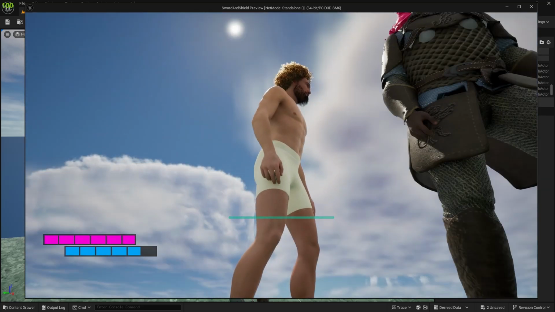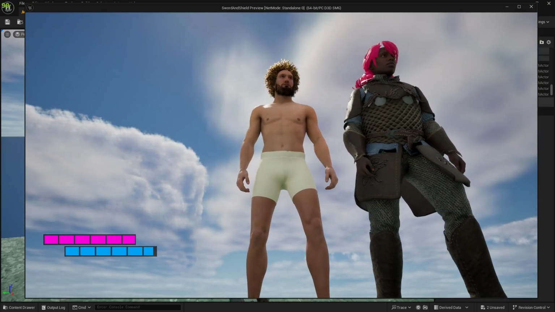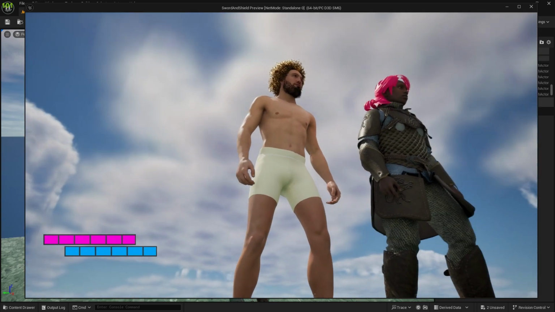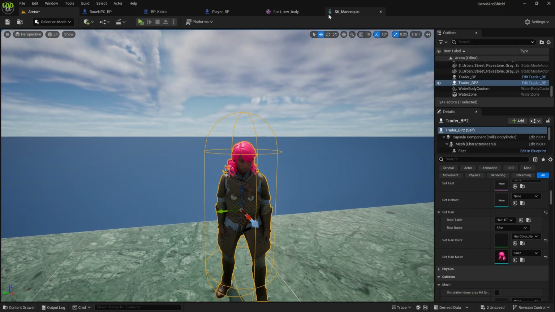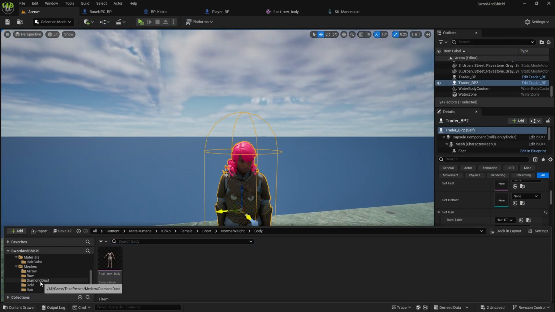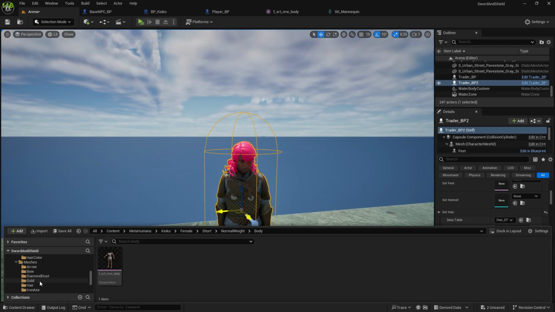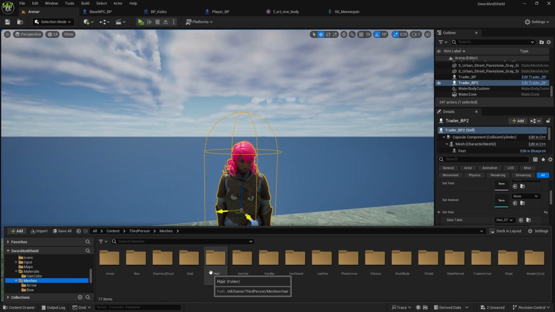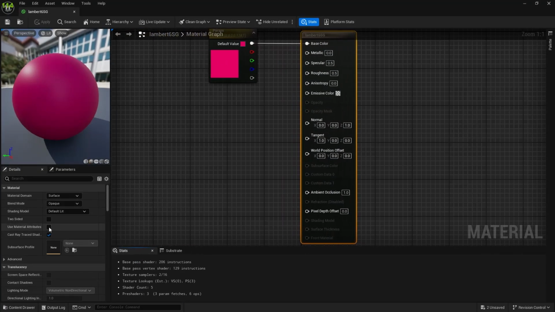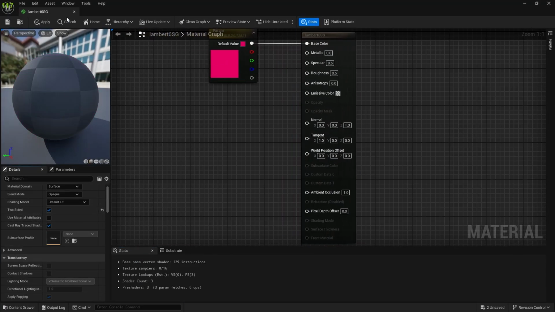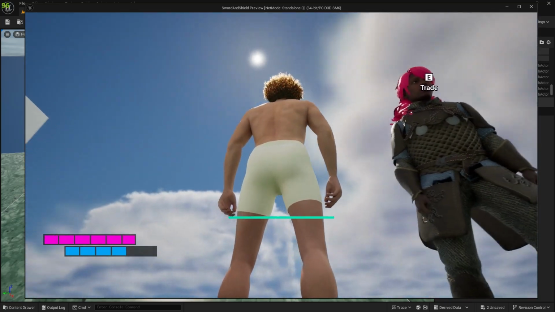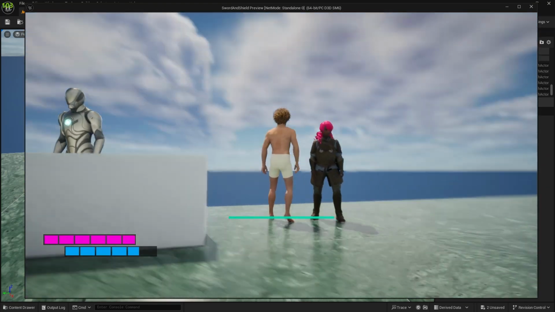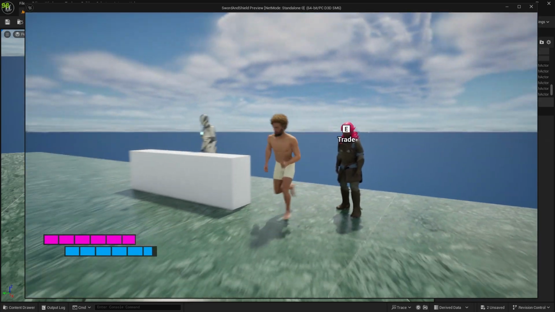And as you can see, if you look really closely from the bottom, you can see that it's a bit see-through, but I think it's not a two-sided material. On the material you can also, because most of the times when you import it without the material and open it, it's probably not two-sided. So two-sided, check it, apply it. That way when you look at it from the other side, you will see the hair, so it will look better. Yeah, much better. So this is the way of doing it.